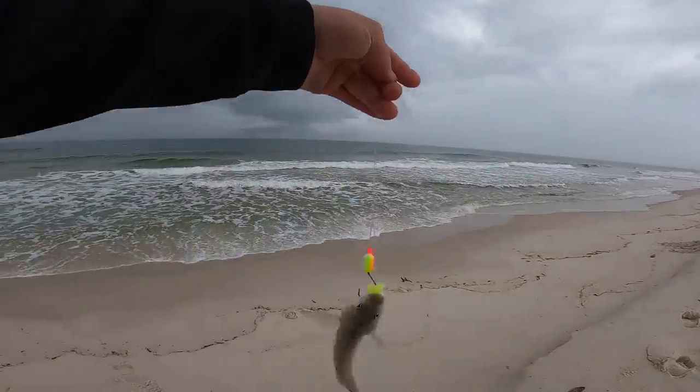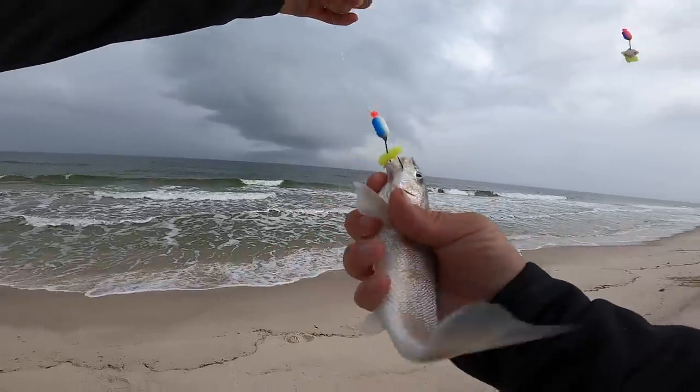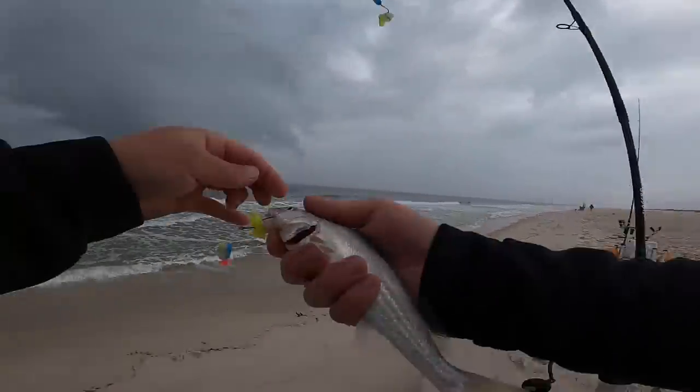Okay, cool. Look, first cast. Literally, I'm not joking. First cast. I didn't even get the other one set out. It's still in the rod holder. I just got a whiting.